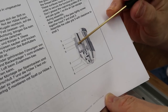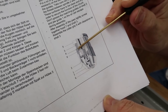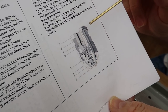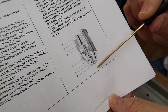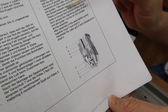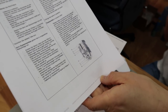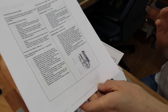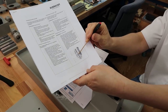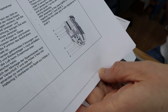So they tell you to apply a lot of grease on the ball bearings, and on the guides that the bearings run on. What's really interesting is they don't want you to put any grease whatsoever on any of the other components. To ensure that it functions properly, you don't want to grease any other part. They don't even want you to oil the little shaft that's left-hand threaded. So it's really interesting.